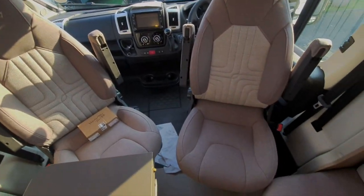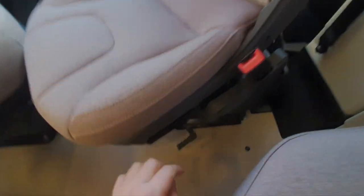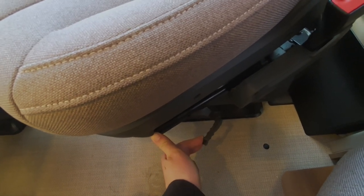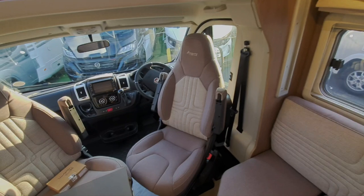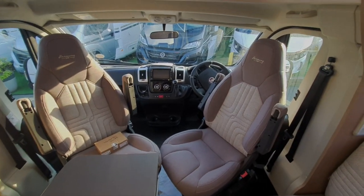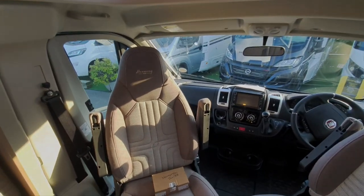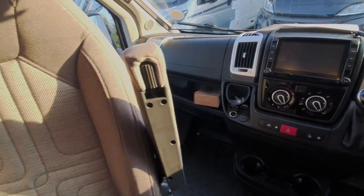Moving forward, these are captain's chairs, meaning they'll swivel around. To get them to swivel there's a little catch here — when they're in the forward-facing position they clip into that fixed position. To release them, you just flick that to one side and that allows you to swivel the seats around. On the driver's seat you do need to go forward and back on the bar underneath the seat to get past the steering wheel. It's easier on the passenger side because you don't have the steering wheel to contend with. This is just the box that the tracker was in — the customer has had a security tracker fitted.